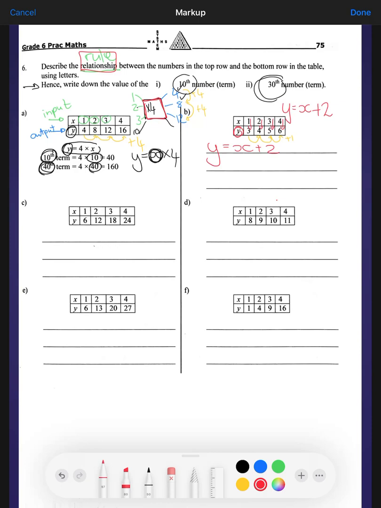And then they say, use that now and put in 10. So now I'm going to say, here's my rule again. What will y be if x is at 10? And in the same breath, what will y be if x is at 30? And now those two you can easily work out. Just say, so y will then be 12 here and y will be 32. So now I can give you any number at the top of that table and you can find the bottom number. I hope that helps.